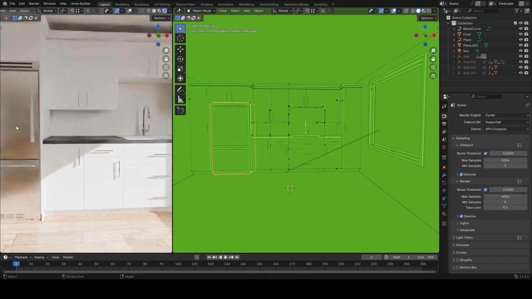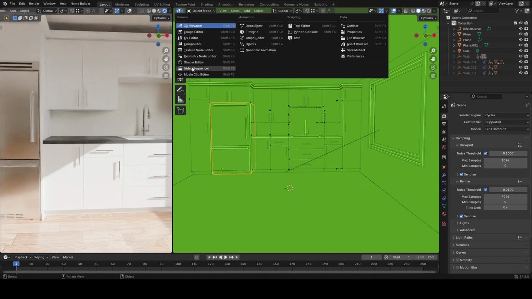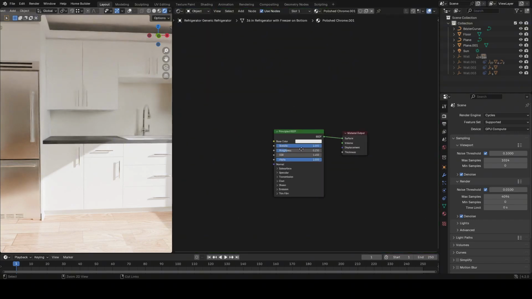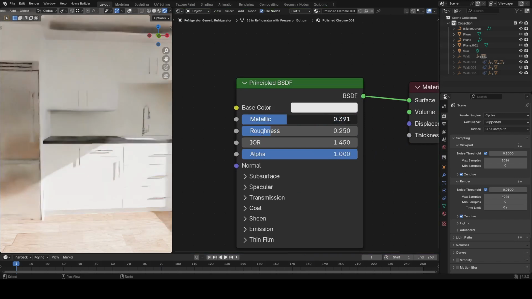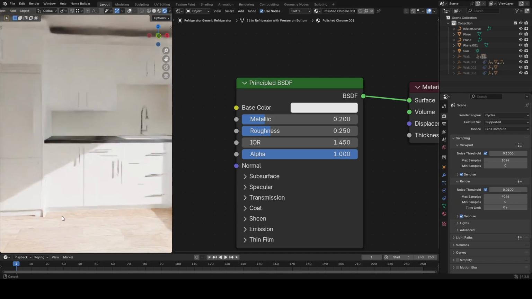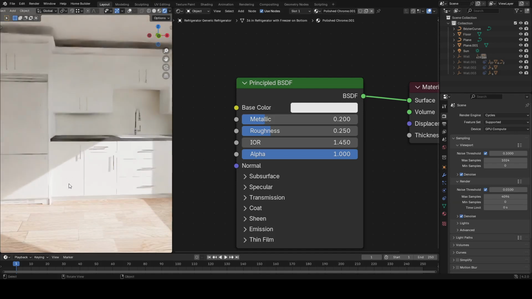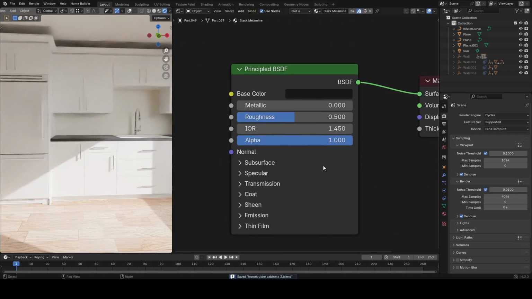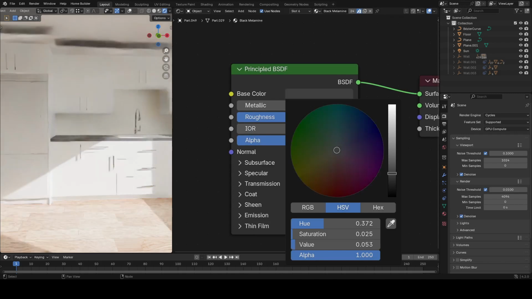I like to select this refrigerator, and we switch to shader editor, press N, and here I don't like to have it too metallic, so let's have it but just a little bit. Okay, now it's a lot better. And then this one is not a bad thing.